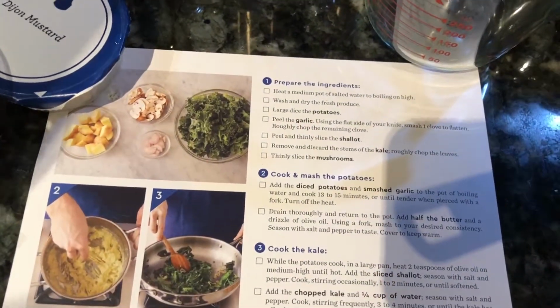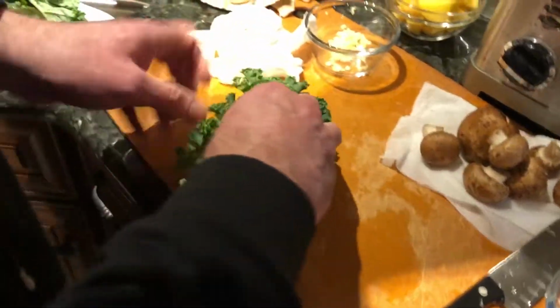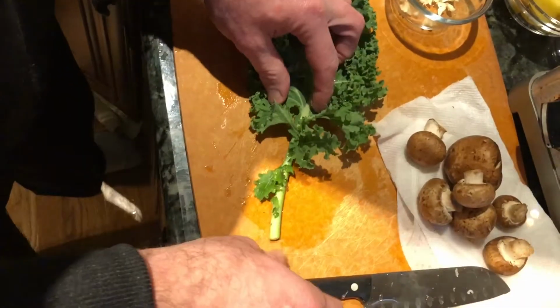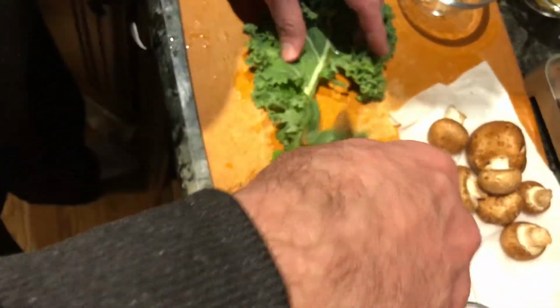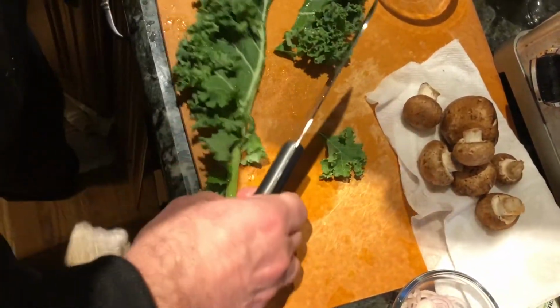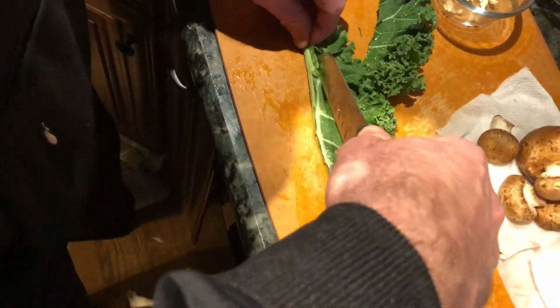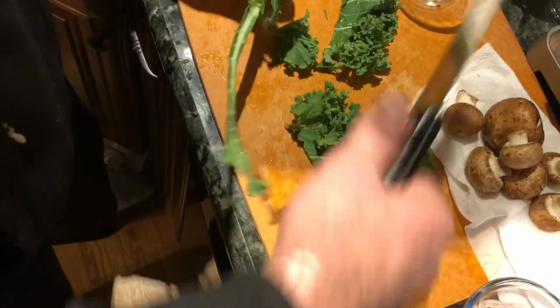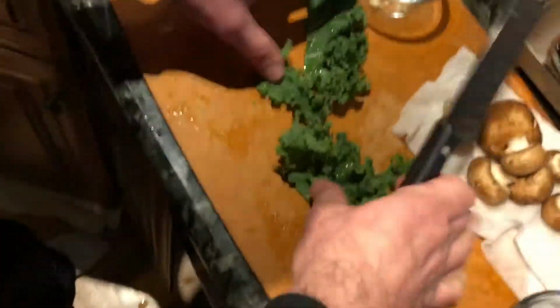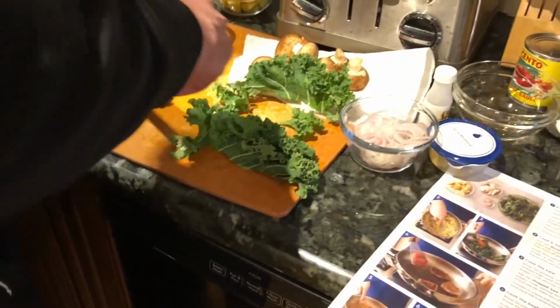remove kale. So now we're going to remove the stems of the kale. The way I do this with the kale is I basically take this. There are tips on the other side of the front, and a lot of times they'll give you some tips about how to do stuff, but I just slice down the long spine of the kale, right like this, and go down to the end. Peel that off, and then we're done. Really, you're just going to roughly chop the leaves anyway.